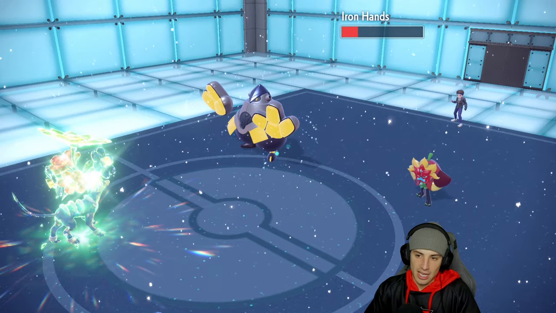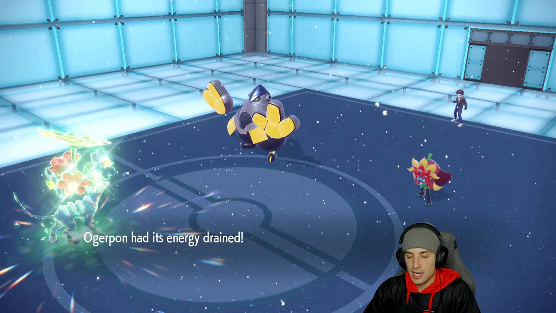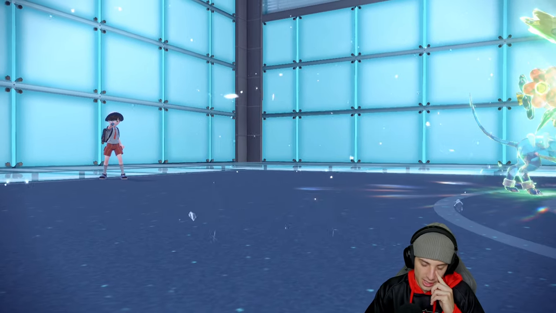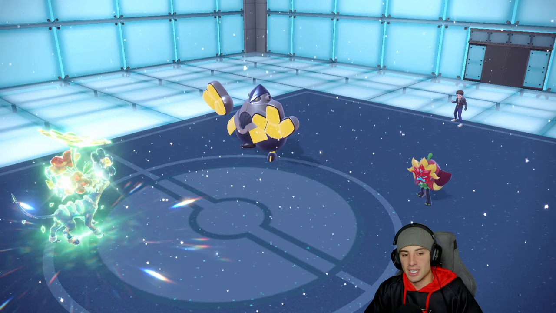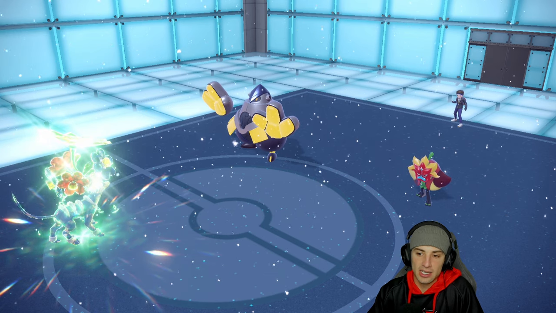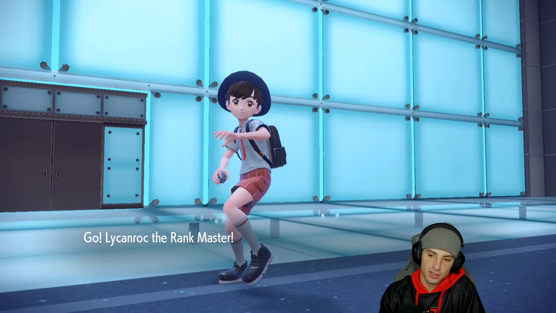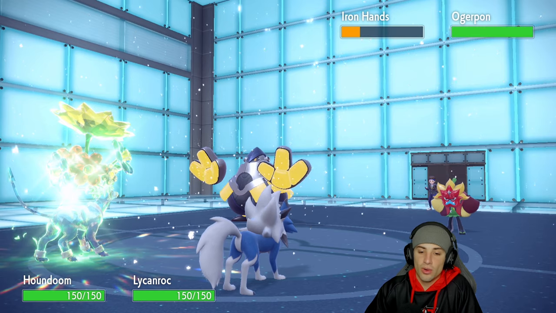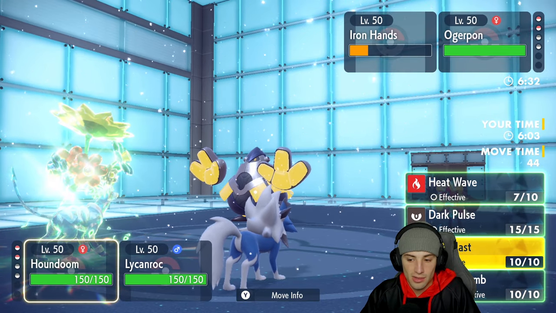And now I get to bring out Lycanroc. It's either... All right, this one's actually... He has Mold Breaker. He can hit right through. This is tough. So he's either going to put the mask on the Ogerpon here, and if that's the case, we hit it with a Rock move. Or I could go into a Drillbur. Drillbur's not too shabby.